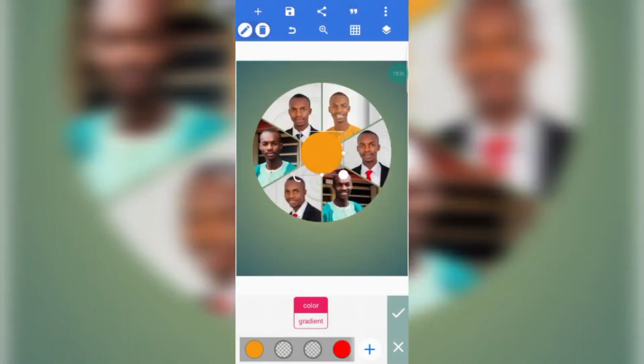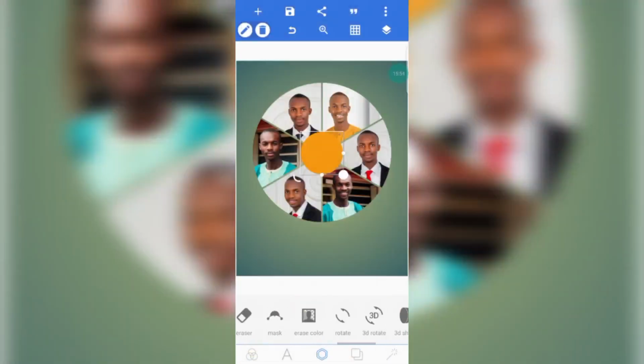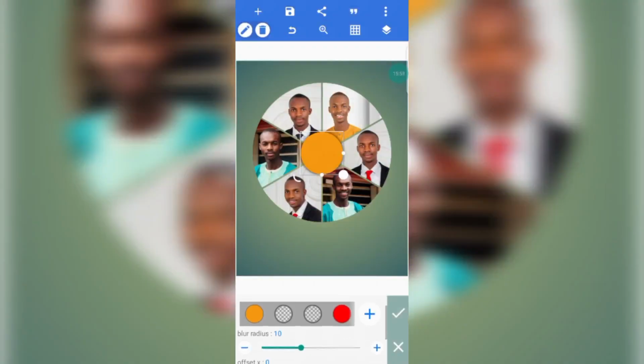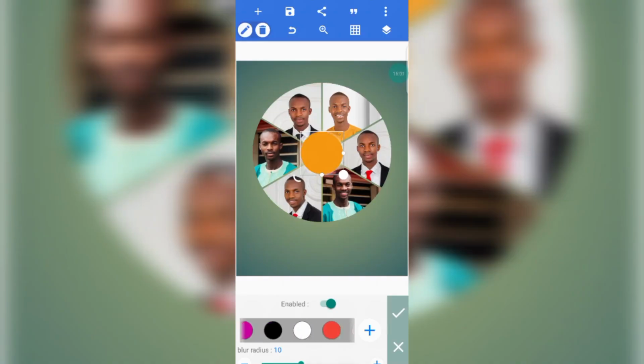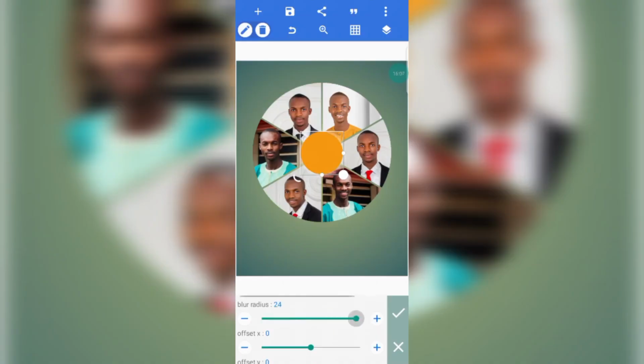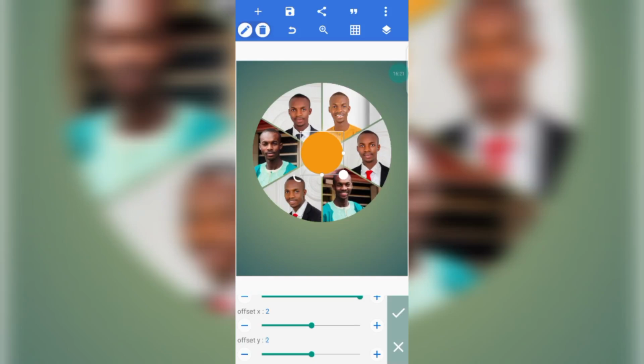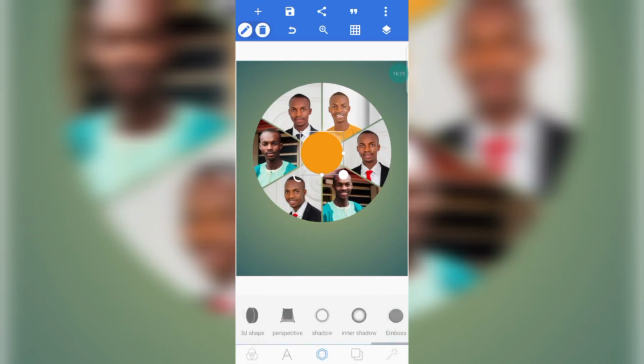Yes, this is the color we'll be working with. That's not all. Go to shadow, enable it, change the color to white. Yes, increase the level of blur radius. So increase the offset X to 2, increase the offset Y to 2.